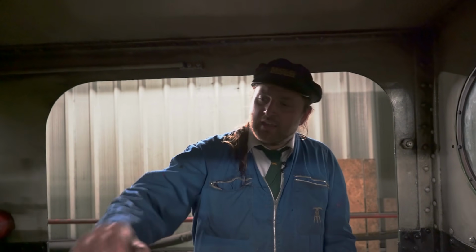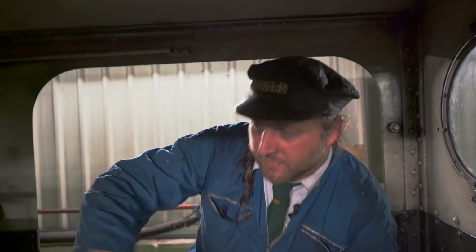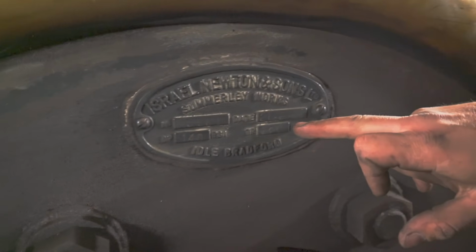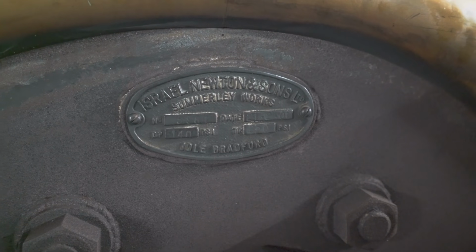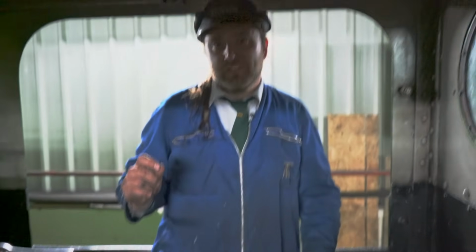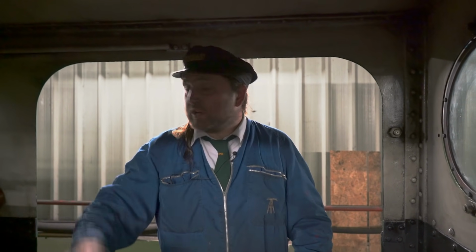And the other big thing to notice about this is, of course, the locomotive does have a brand new boiler. This one here should have a date on it of, there we go, 2001 it was built. Which is, for an engine that is almost 100 years older than the boiler, really quite spectacular, isn't it? But it feels proper up here. And frankly, I'm very excited to be able to get out and take this for a run and just see what it will do.